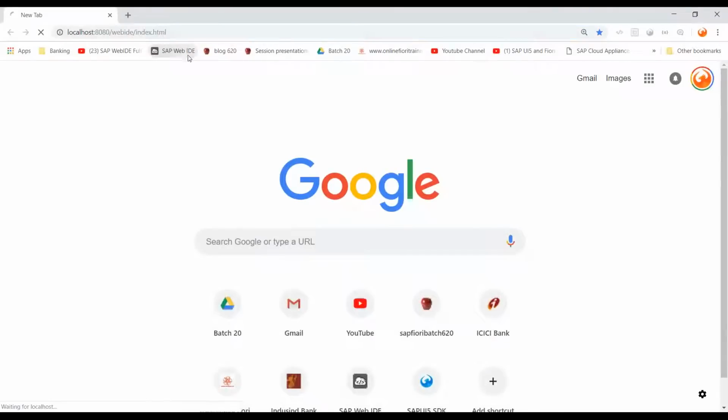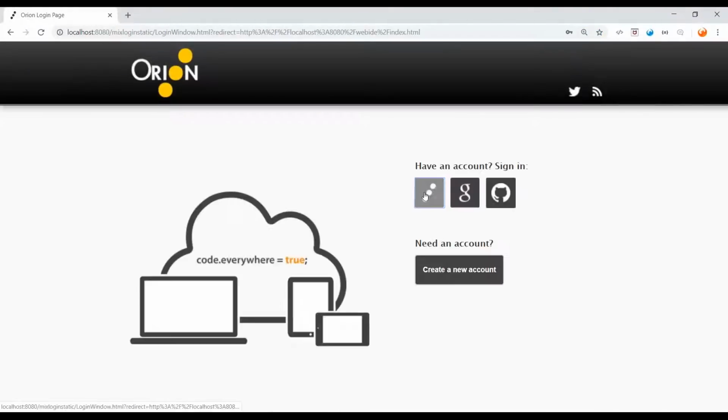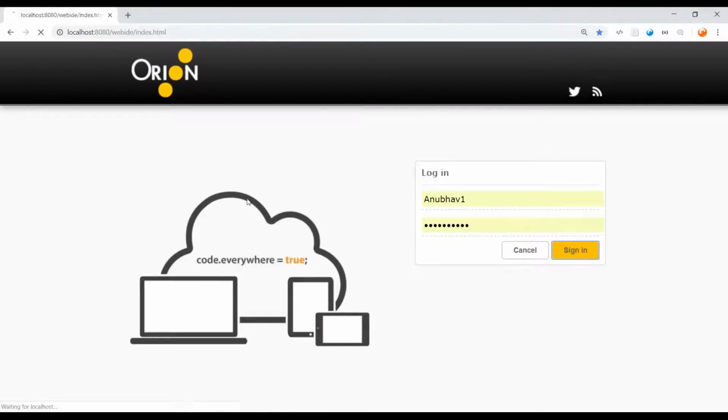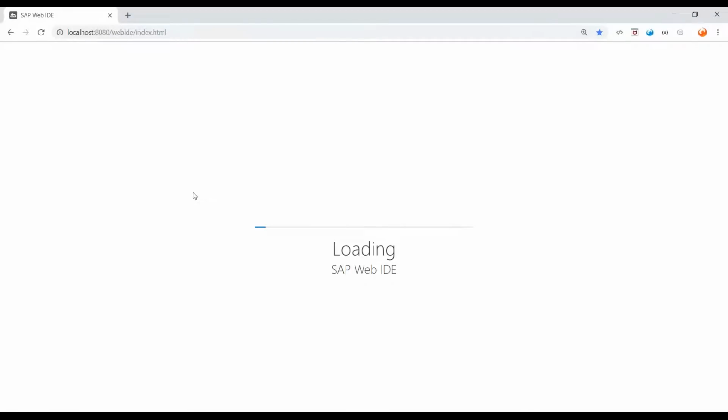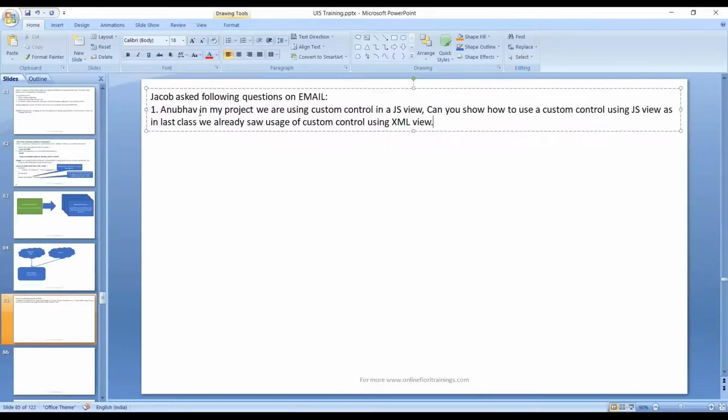So let's create a brand new UI5 project. I'll switch to Web IDE, and we will start creating a brand new UI5 project with a JavaScript view this time, because I would also want to answer this question from Jacob in parallel, how to create a JavaScript view using custom control. We will see that as part of the same exercise.